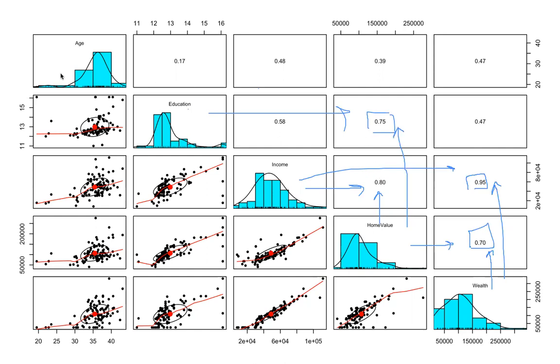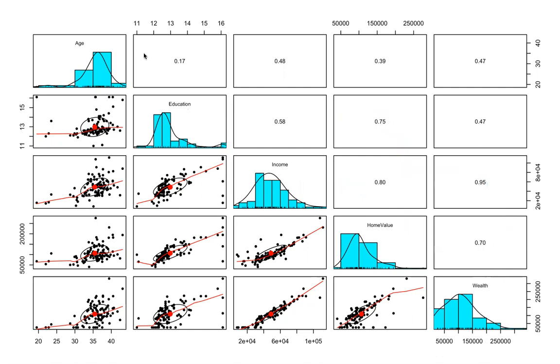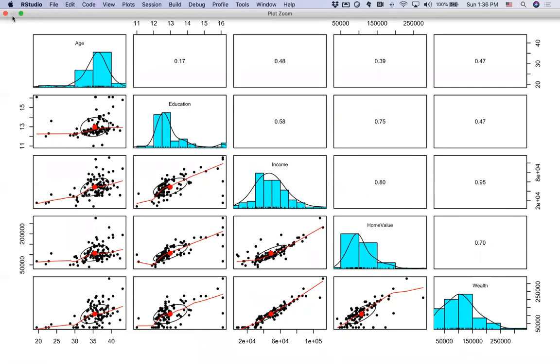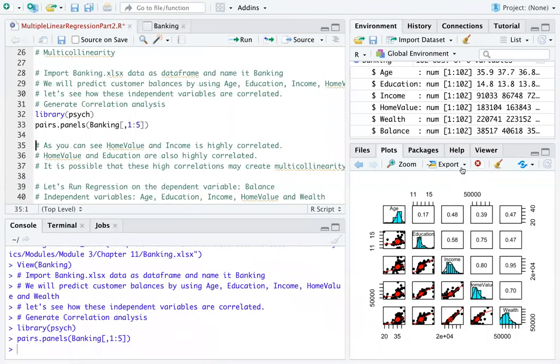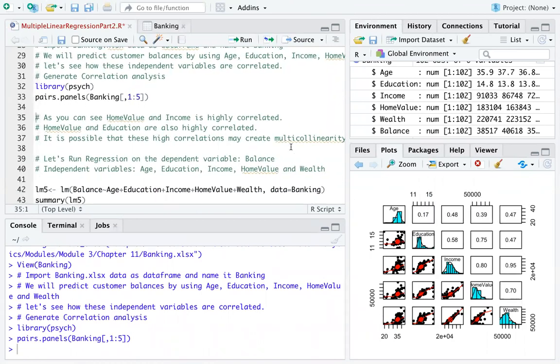It's okay, we are going to go ahead and use all these sets of information as independent variables to try to predict the balance. But you're going to see that the VIF values of some of these independent variables at the end are going to raise a red flag, so that I have to do something about it, okay? All right, let's go back and start building our multiple linear regression. I will close this graph. You can export it, save it as an image or as a PDF, wherever you want. It's a nice looking correlation analysis.